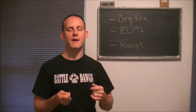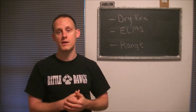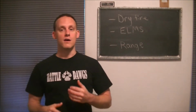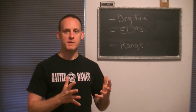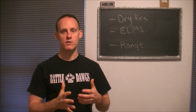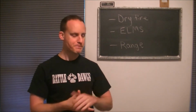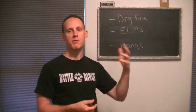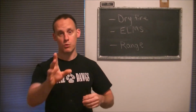That's really authentic to the concept you're going to have to use. So you're using snap caps that can be inserted. The ELMS is different. It just stays in your chamber. So this will allow you to do things with other types of snap caps and also rounding off those big movements that you're going to have at first, working with a double action, single action, being the first time using a gun. This will allow you to analyze and polish out all those big movements, like when you're doing drills that we'll cover in this video.